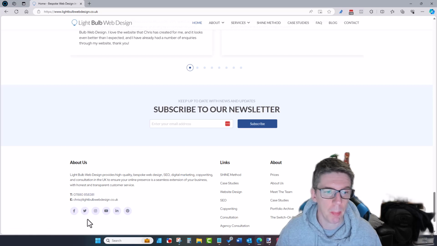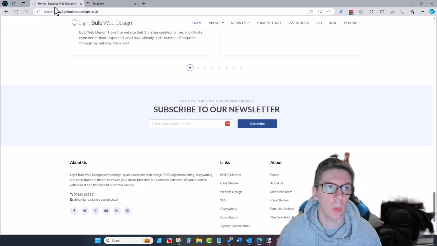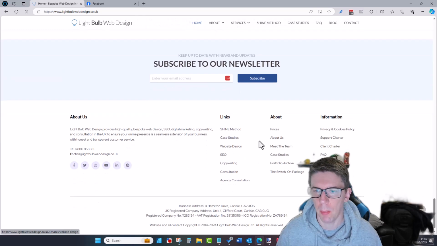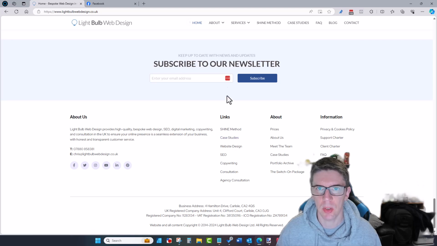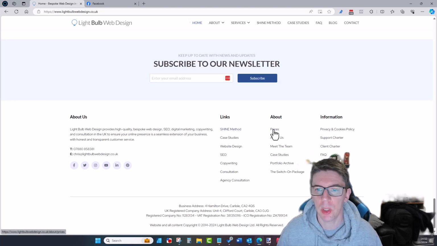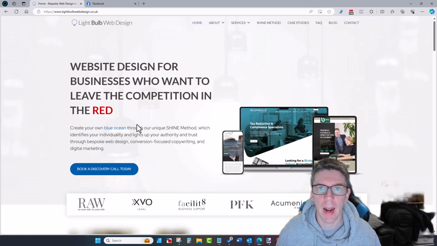As a bit of a tip, make sure that these click out to a second tab, which means at least your website has not been left behind and forgotten. They've still got it open somewhere. I also like to, for a big enough website, repeat the links to some of the core pages so that if they've scrolled down and haven't looked at the menu, or perhaps they're on a mobile phone with the hamburger menu, they can always see the pages you've got available and click them. So that's what I would look for in any of the projects that we do.